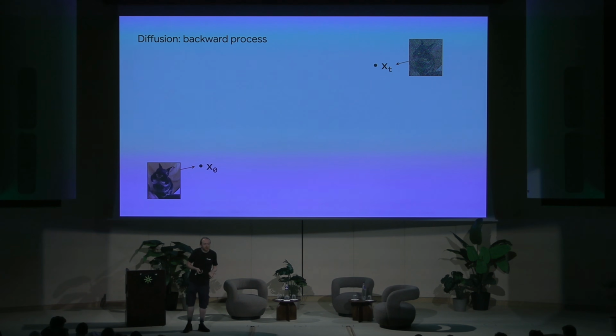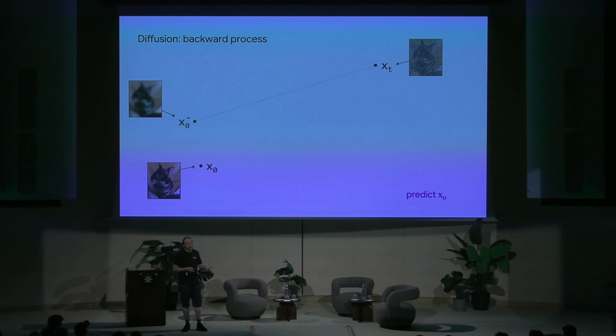And then what is the diffusion model actually going to do? It's going to try to denoise this image. Given the noisy image, it's going to make a prediction of what the clean image might have looked like. And what you're typically going to see is a blurry image, because obviously the noise that we added has destroyed information, right? So the model cannot exactly know what the original image was, but it can make an attempt at predicting what it might have been. There are actually many different possibilities, but we're asking the model to make a single prediction. So it has to just predict the average of all these possibilities. That's the only thing it can do. That's why you end up with these blurry predictions.